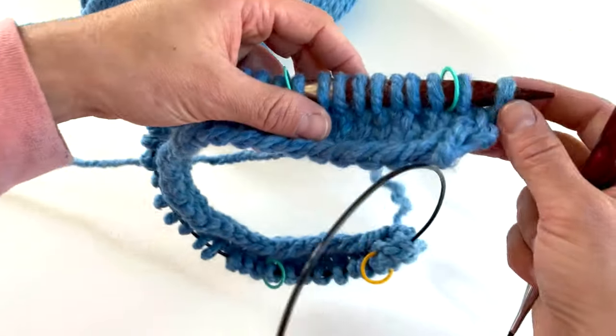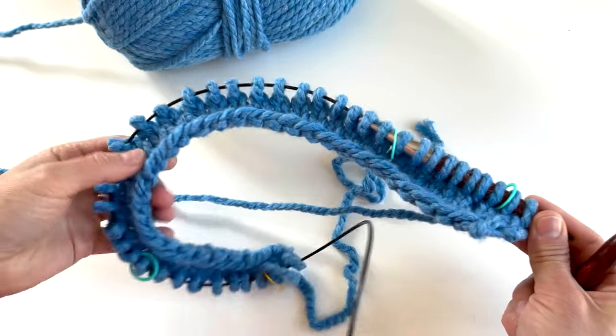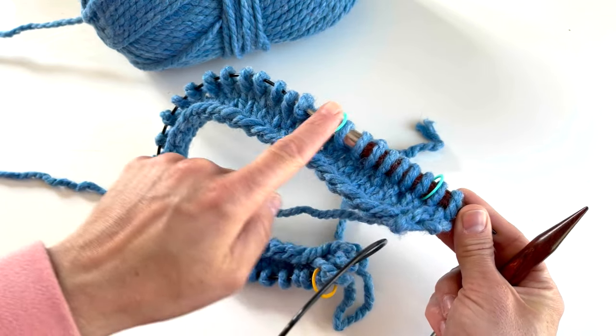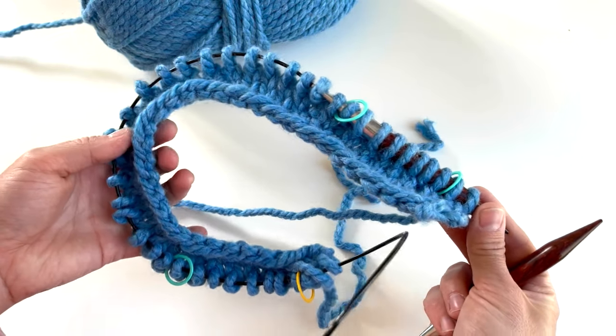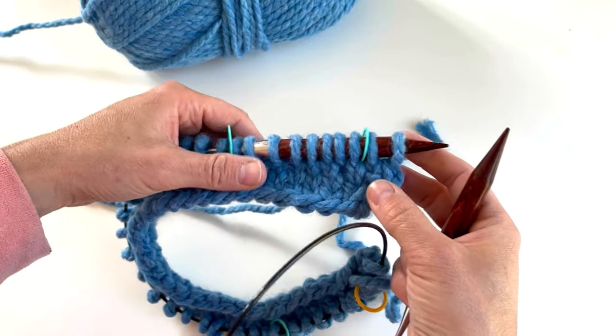So again, we're on our third row. We're going to be doing another raglan increase row because we're on the right side of the work. We see our stockinette on this side. We're going to be doing eight increases again. So we have 40 stitches on our work now. At the end, we should have 48 stitches. So I'm going to show you one more time how to do a raglan increase row.